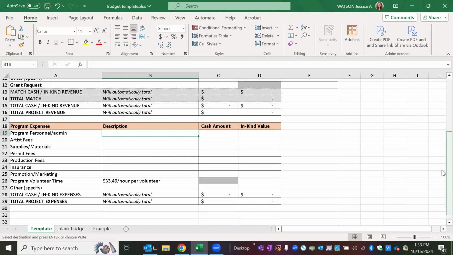Permit fees. This could be a few different things. Are you closing down a street for your event or a sidewalk for your event? You'll need to get a permit for that. Anything that's in the public right of way that's being closed down. Do you have an exhibition going on, or you have a lot of organizations tabling? If you have 10 or more, that could trigger the fire marshal permit.